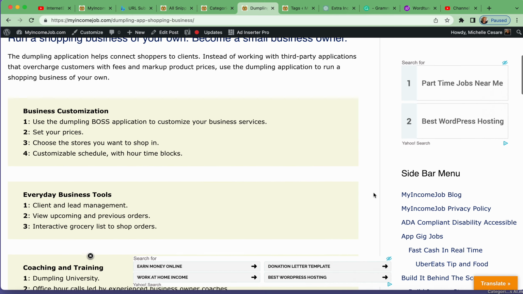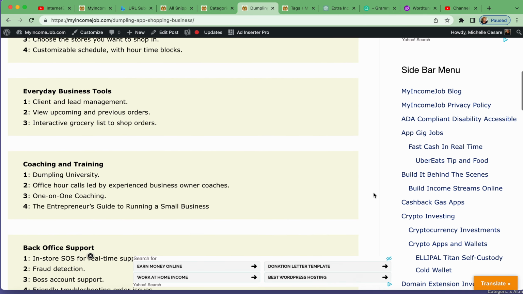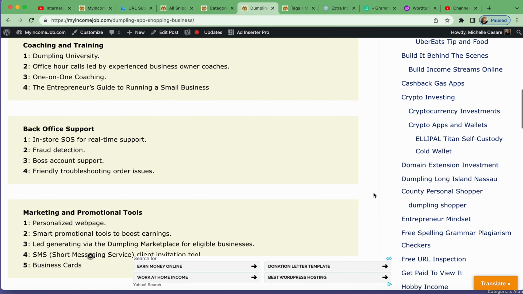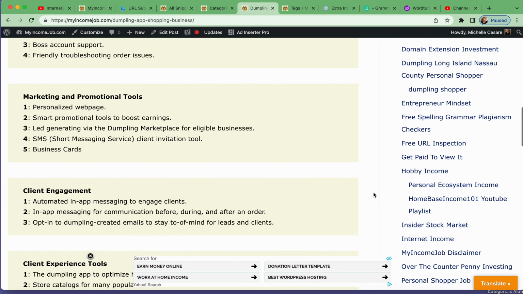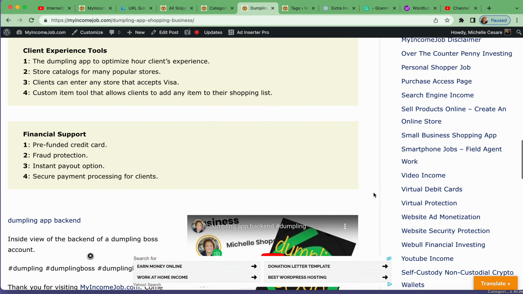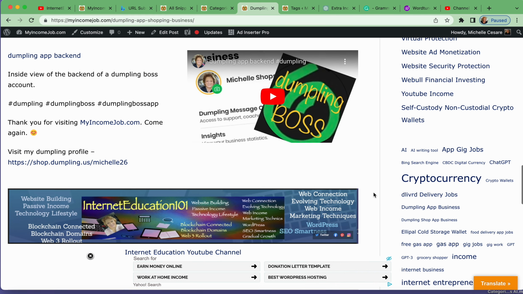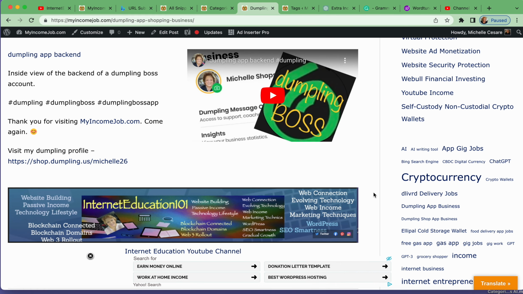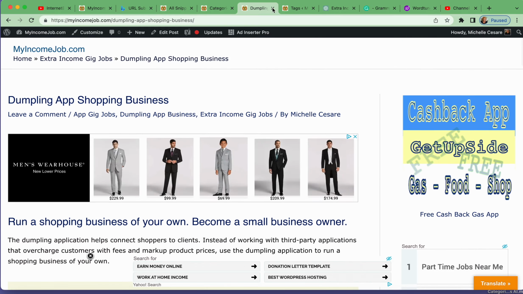But see, I created this amazing blog post. And with the help of AI, but also research, looking at other websites, and I put my own spin on it. And gave it my own style, reworded some things, and I work the dumpling app so it was easy to do, and it's a topic I'm interested in and passionate about, and it came out great. That it did. Okay, let's get back to tags.